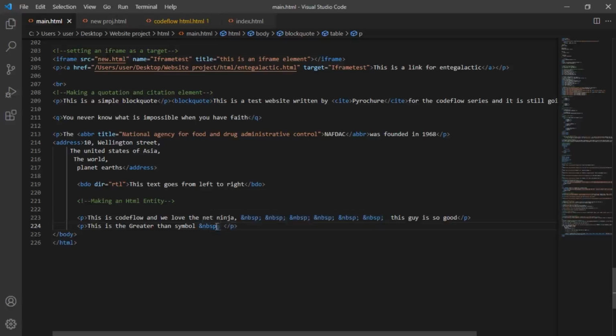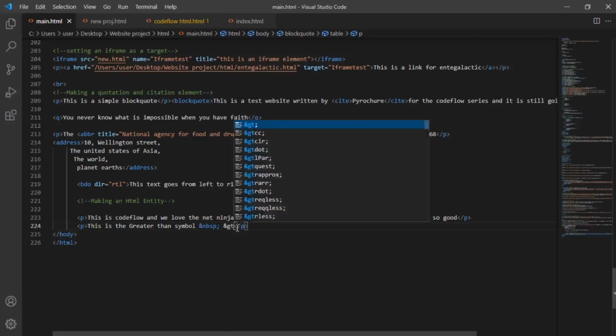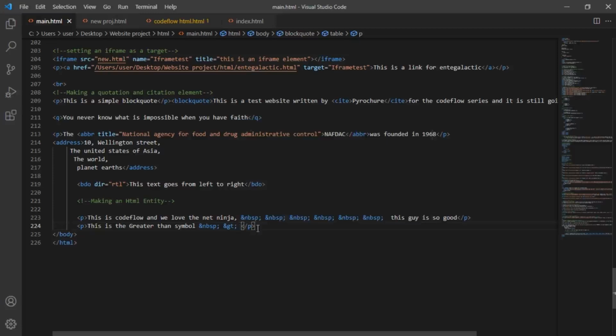Please don't forget to always add your semicolon when you use these HTML entities. It's very important. Now I want to write the greater than symbol. We use the entity, the ampersand and gt, and that's all. So basically we've just written the greater than symbol.